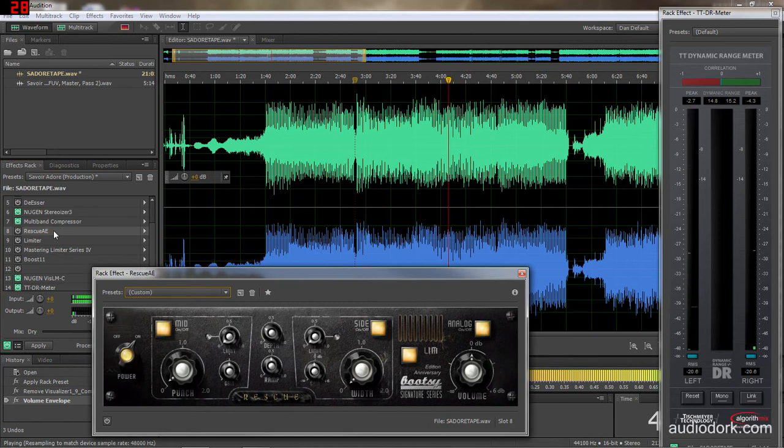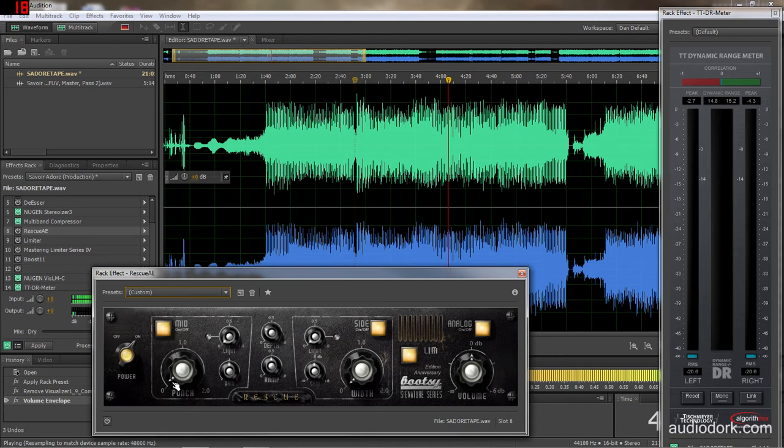The next thing is this free plugin by Variety of Sound, I think is what it's called, and it's called Rescue AE. A couple things going on here. It has a mid-side filter, has some stereo width controls. Where is that? Oh yeah, here it is. It has this width control, spreads out the side channel. Also has some rudimentary gain limiting functions.